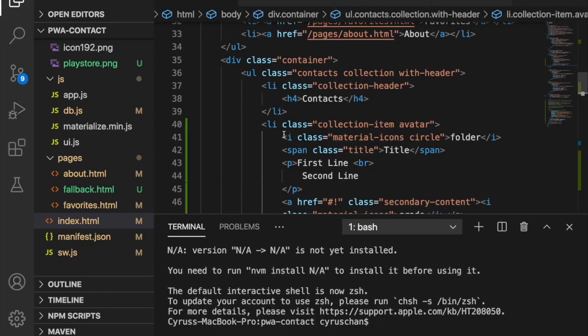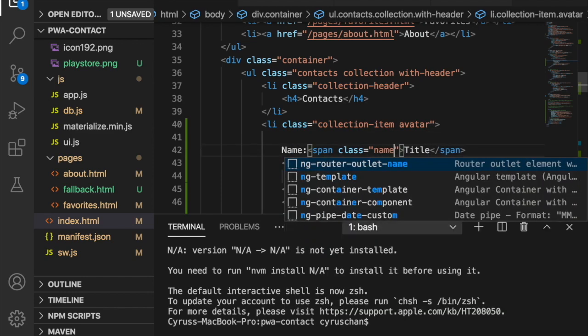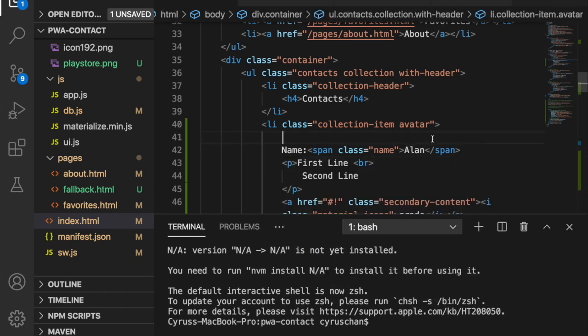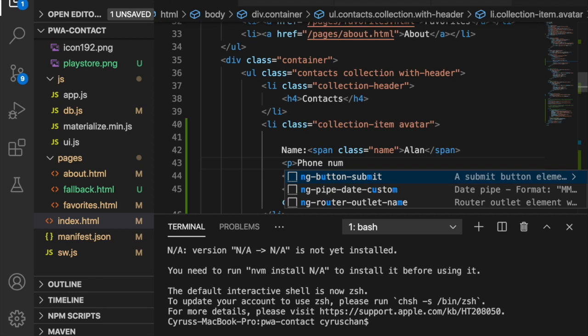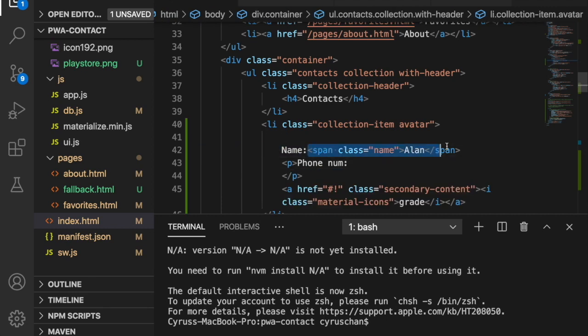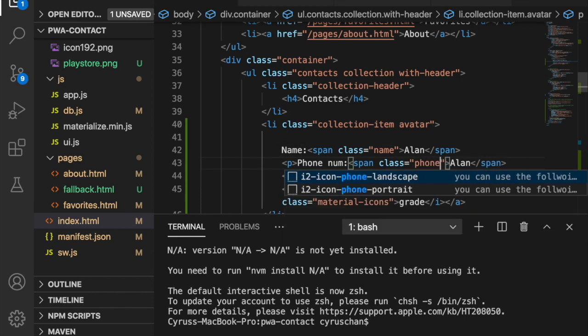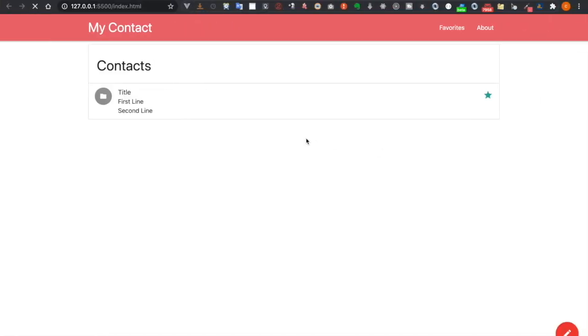First, we delete this folder icon, and then we add the name, change the class to name, and type Alan. The other one we delete and change to phone number, and then we copy this span and paste it here, change this to phone, and type a random number as the phone number. Now we can see some changes here.